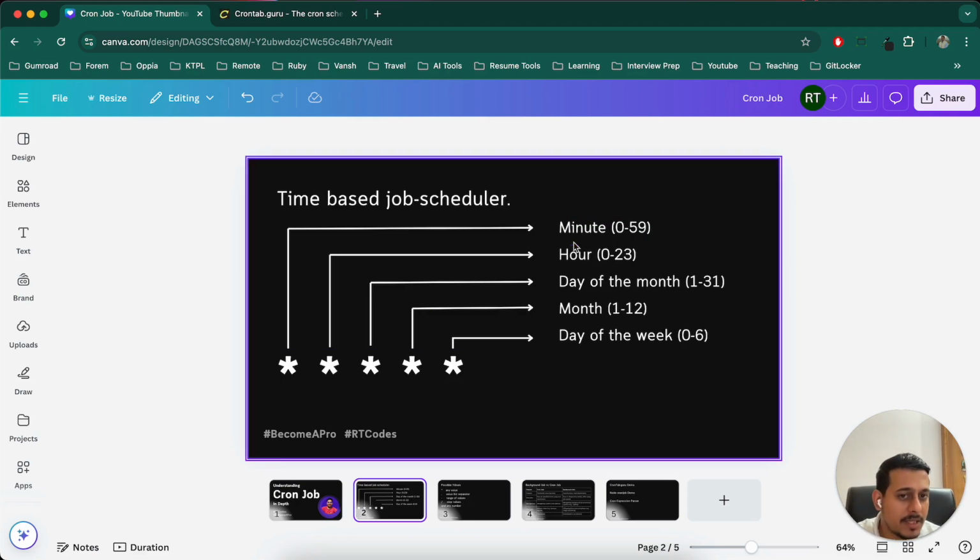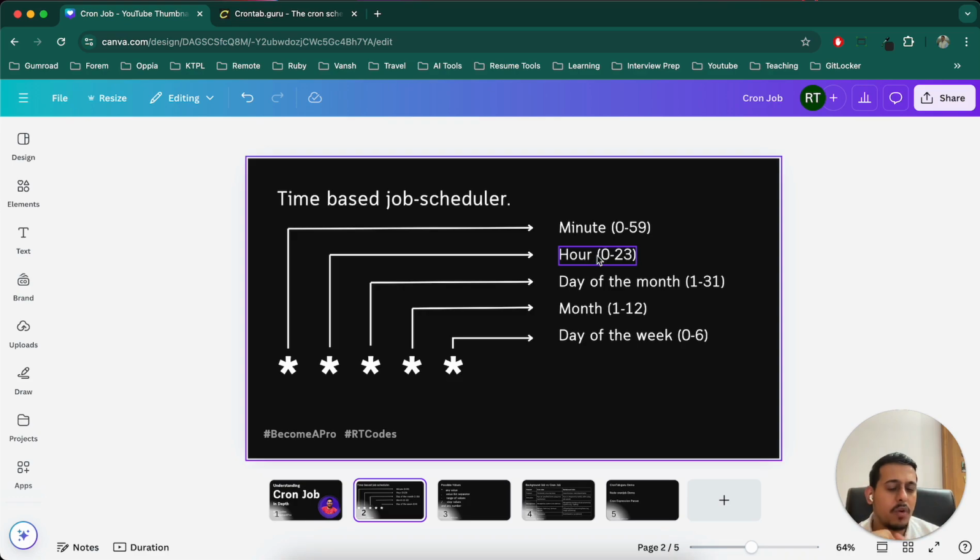Now, again, going to the expression part. The first part of the expression means minute, the value of which can be between 0 and 59. You don't have to understand in depth how it will work, but the basic thing to remember is that the first is minute, the second is hour, the third is day of the month, like first, second, third, fourth, up to 31st. Next is month, and finally, at the end, the fifth one is the day of the week, like Monday, Tuesday, Wednesday, Thursday, Friday, Saturday, Sunday. So that's the basic convention that we have to remember. Obviously, in minutes, we have 60 minutes, so the numbering is 0 to 59.